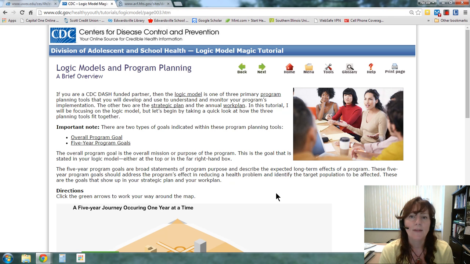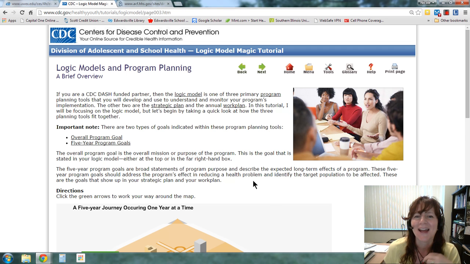tutorial. So that should help you figure out if you're grasping the concepts or not. So work your way through that. It should take about 40 minutes. And hopefully you'll have much better understanding of logic models. That's an important piece for being a health education planner, is to understand how to use logic models. Okay, good luck.